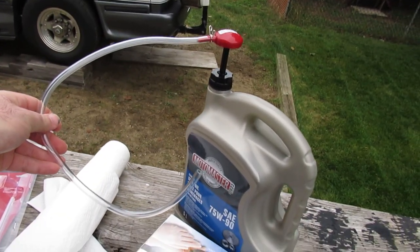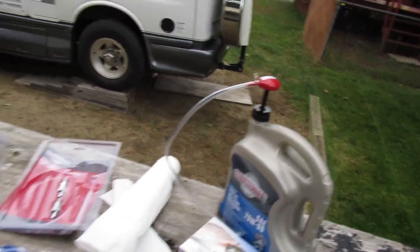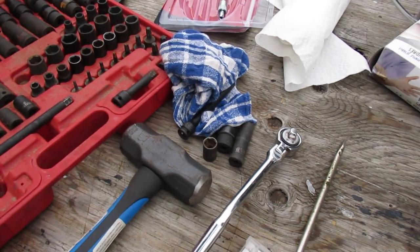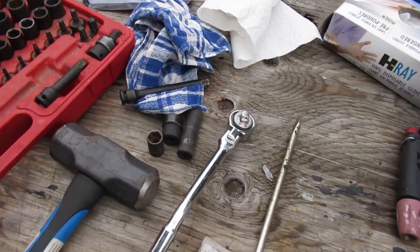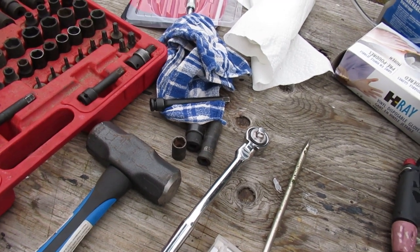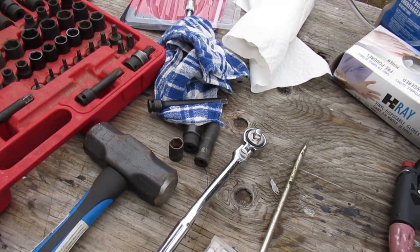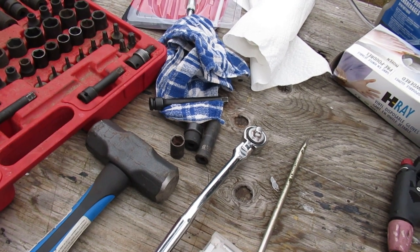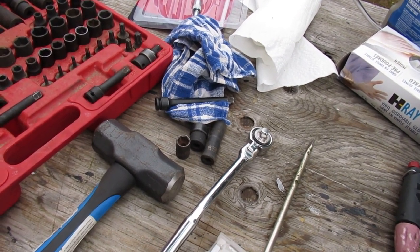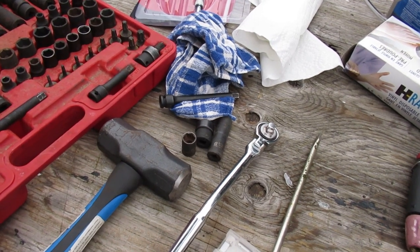You'll want to have a pump. Depending on the axle that you've got, you need a 3/8 drive socket to remove the filler. It's 9/16 fasteners on the cover for the differential. Should have some paint. Should have some black Permatex as well to put on the differential cover, unless you're going to go with a gasket. I'm just going to glue it on because I've got the material here.